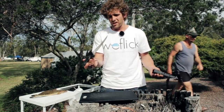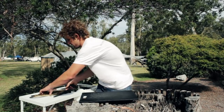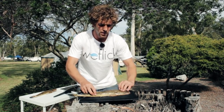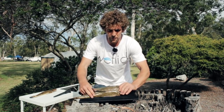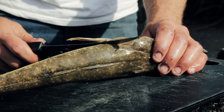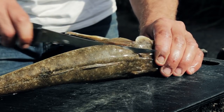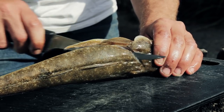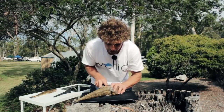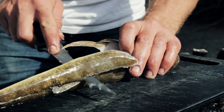We have a very blunt, very rusty knife — you don't need the best tools for the job. Here is the flathead. Now to start with filleting the flathead, you want to get your knife and you want to put it underneath his fin. Then cut down towards his head until you get to his bone. Then simply run your knife — it is a blunt knife, excuse me — along his backbone.